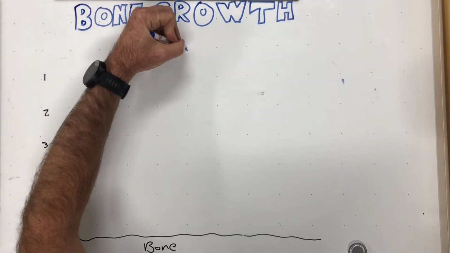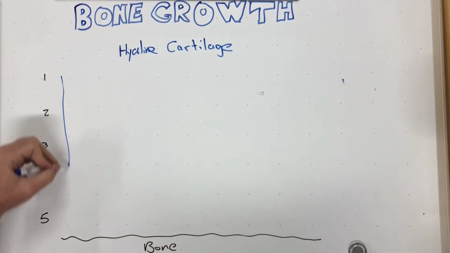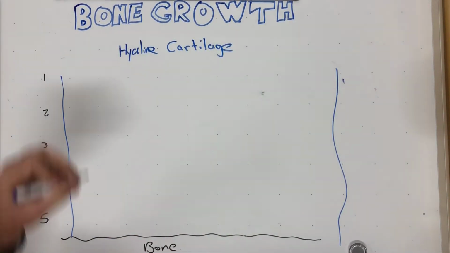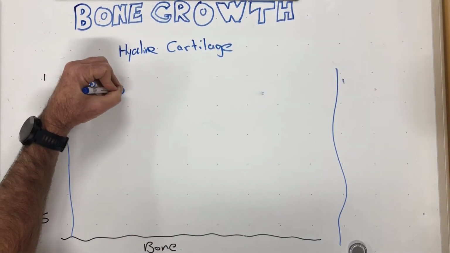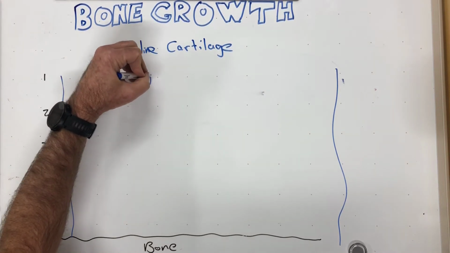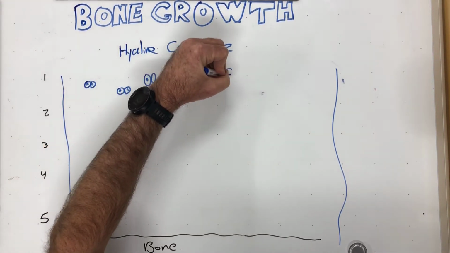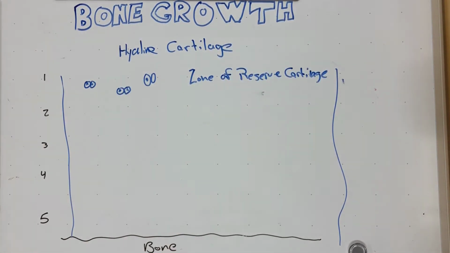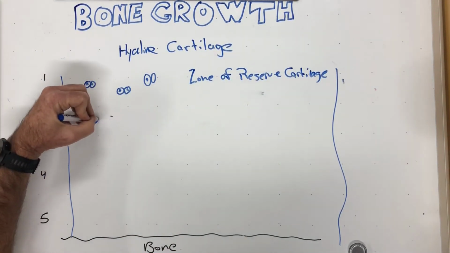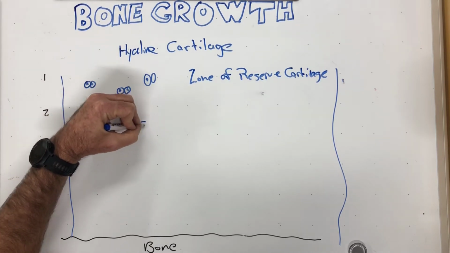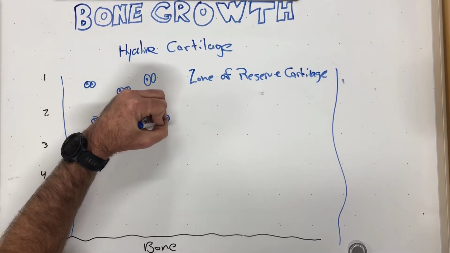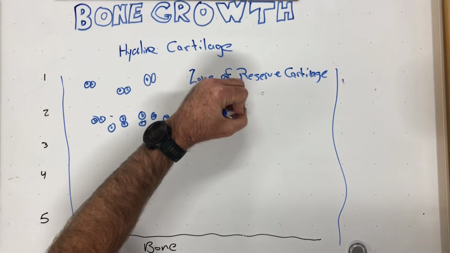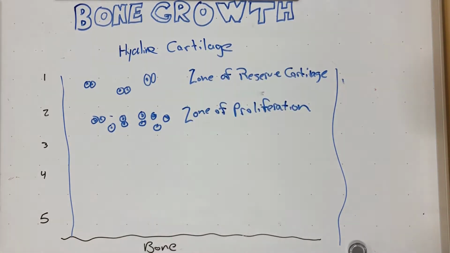The cartilage that's in between the pieces of growing bone is hyaline cartilage, and far up into the middle of that, we've just got regular old chondrocytes of the hyaline cartilage sitting there by themselves, not doing a whole lot, but actually creating a little bit more cartilage as they go. And this area is known as the zone of reserve cartilage. Now, as the bone gets ready to start to grow, the chondrocytes actually increase in number in an area known as the zone of proliferation.